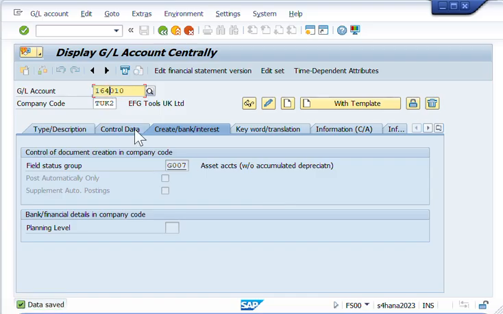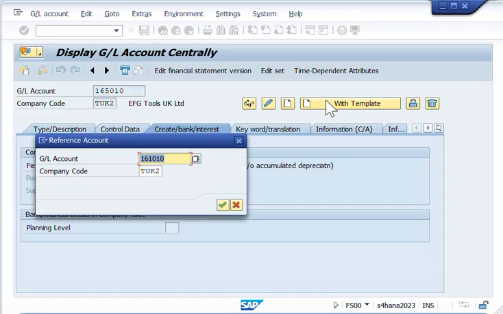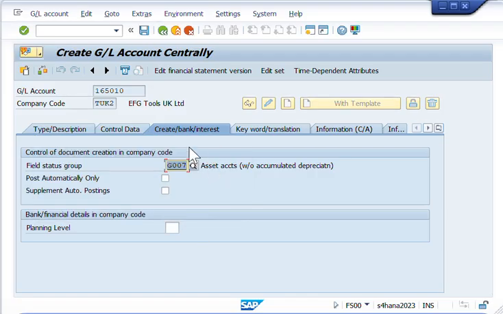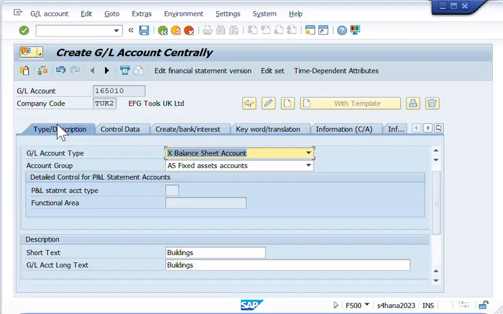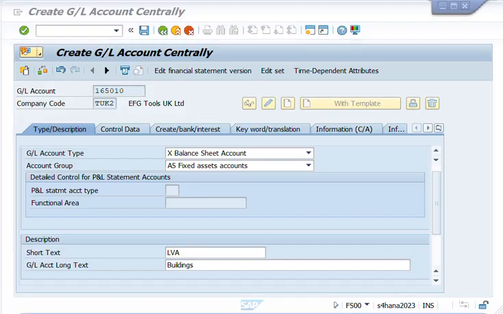And our next fixed asset is low value asset. That will be on the 5 series. Let's create with a template and use the same. That's the building. Okay. And we will type in LVA. And our long description, that's for the short description.